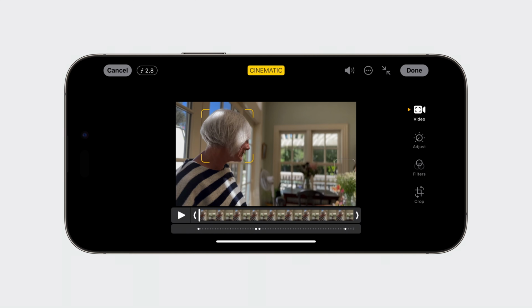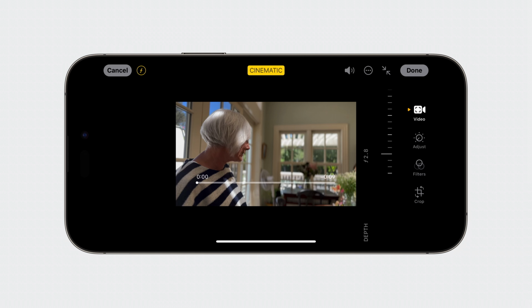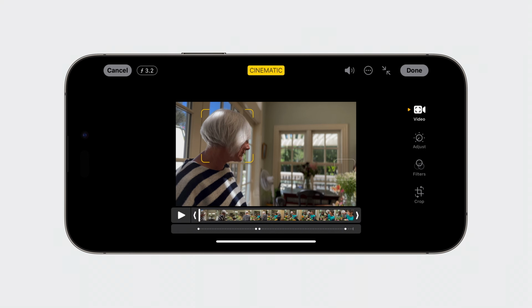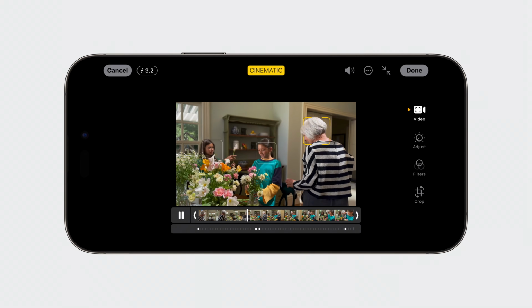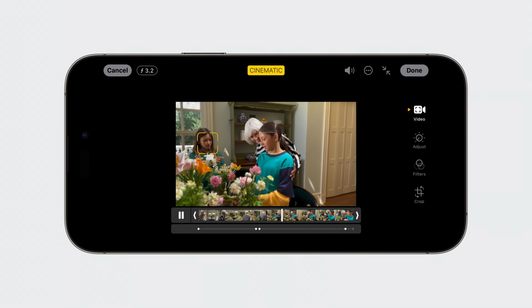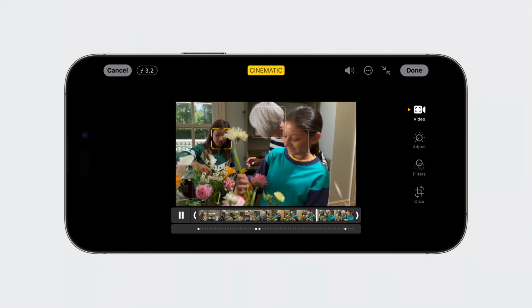But the magic doesn't stop here. There's more to cinematic mode than meets the eye. It allows you to make some pretty amazing non-destructive edits post-capture. You can change the aperture and thereby the amount of bokeh, and you can redirect the focus and narrative using alternative detections. This shows the post-capture editing in Photos, but editing can also be done in apps like iMovie, Final Cut Pro, and Motion.